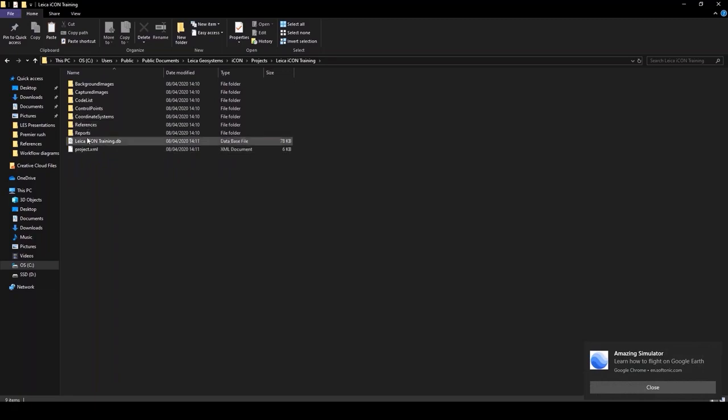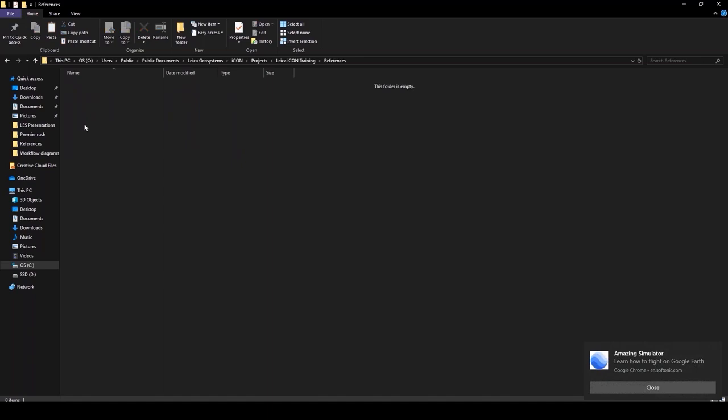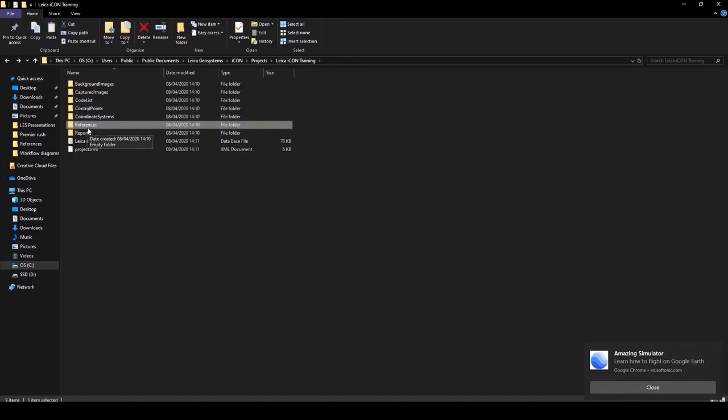If I open that up, you can automatically see you have a folder which refers to references, which is your reference data folder. And you can see I have no reference data imported. But again, if I was bringing reference data, this is where it'd be stored. But the point I'm trying to really get across is that they sit in their own folders. So they have their own containers where this information sits. So whether it's your control points, your reference data, your background images, your coordinate systems, or reports generated, they all go into their own specific folder. So this is the really nice structure that iCON provides for our information.